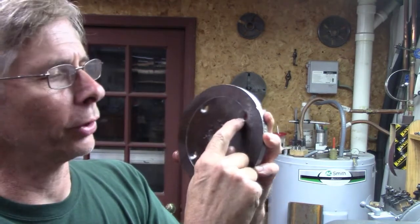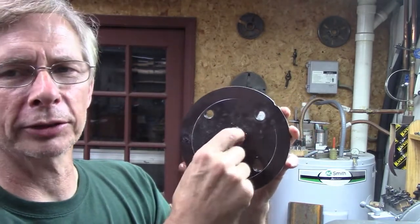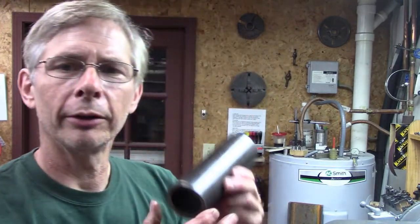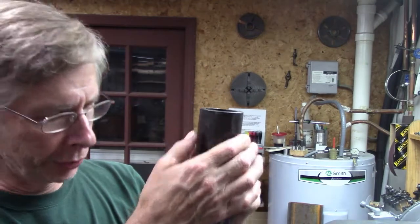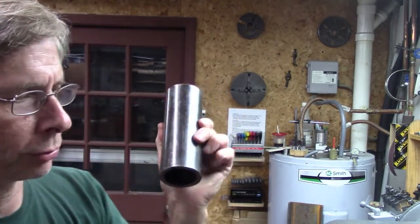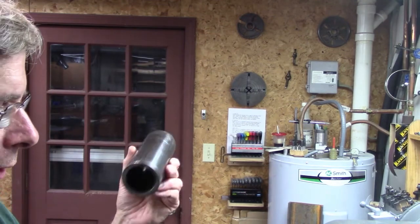I've got these threaded for half inch 20 threads per inch. And I bored that out a little bit. That's going to have to be bored bigger. But right now, we're going to make this. And it's got to have a shoulder on it that will go inside that piece that we just cut and two bearing fits. So I'm going to get started on that.